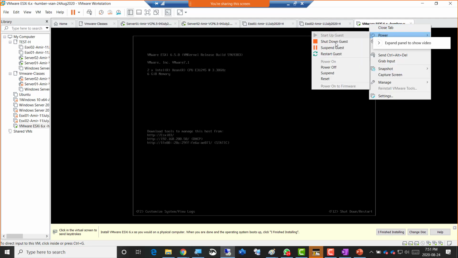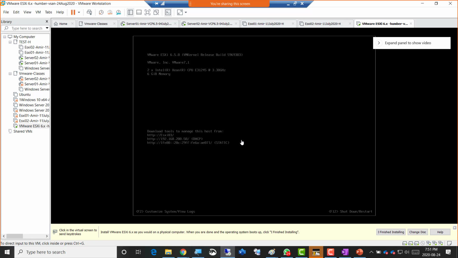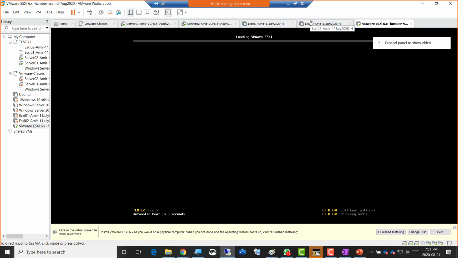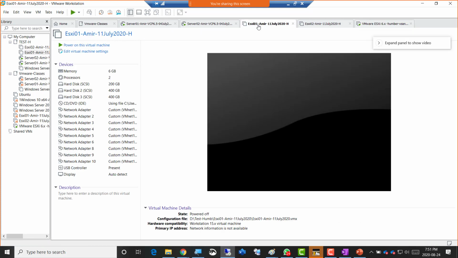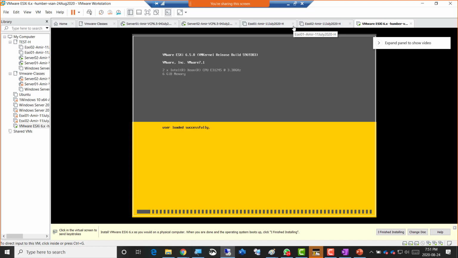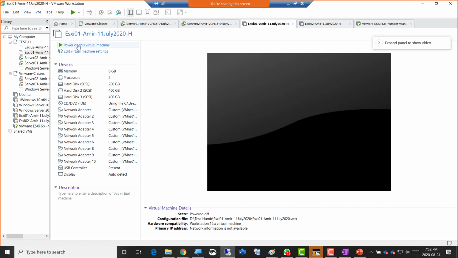I'll restart this, although the disks can be detected even if it's online, but I don't want any surprises with the vSAN. The vSAN is a really sensitive application. Any small discrepancy, any small step we missed, and vSAN will not detect those disks. So that's why I put a restart on that after the disks were added. We now have two raw disks added to ESXi1, two new disks added to ESXi2, and two new disks added to ESXi3. Okay, well, it's restarting.